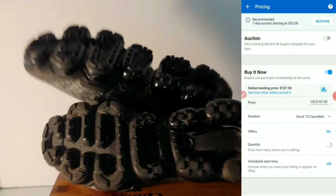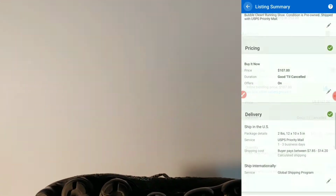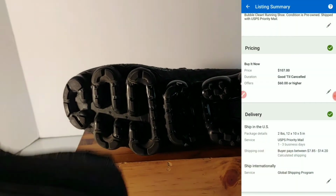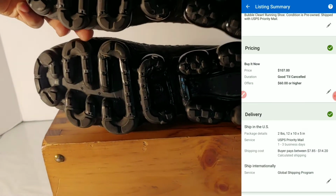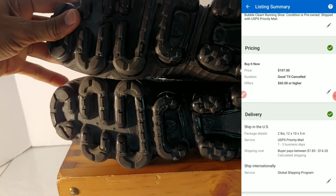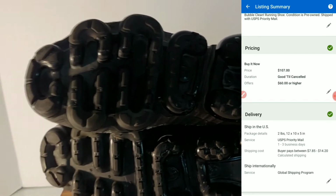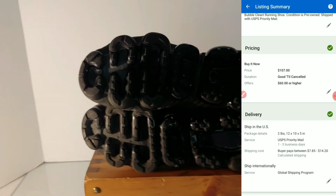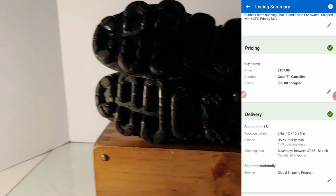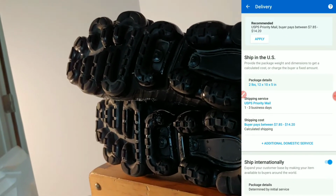So I accept the eBay's recommended price, but I only paid $15, so I'm gonna put offers in and accept a good offer that comes through. Let me pop these on the scale real quick. I've been moving stuff around. There's my scale. So 8 ounces. So these are literally 1 pound, but with a box and everything, it's still gonna be 2 pounds.